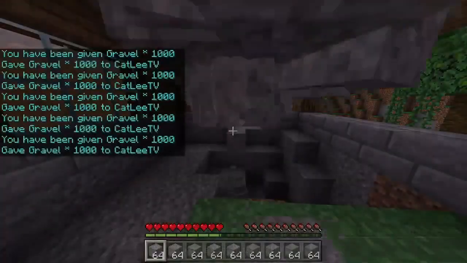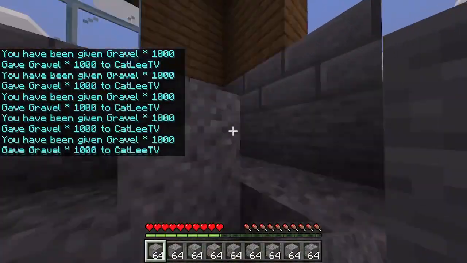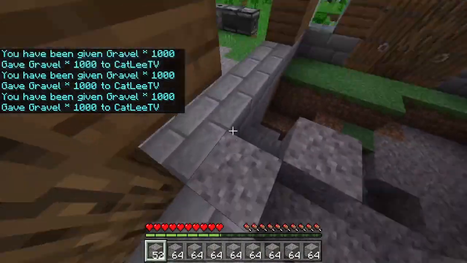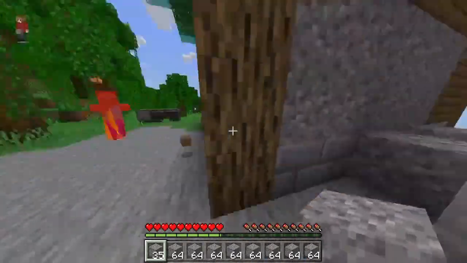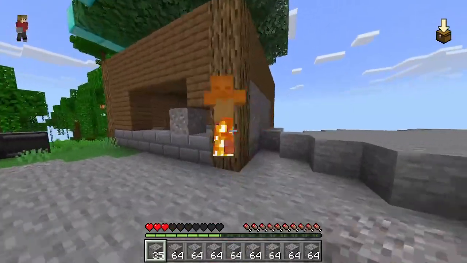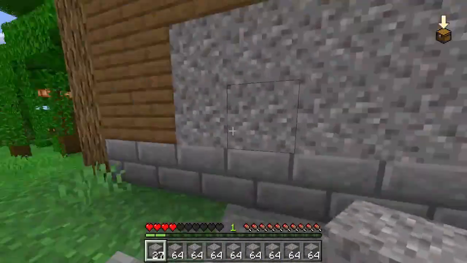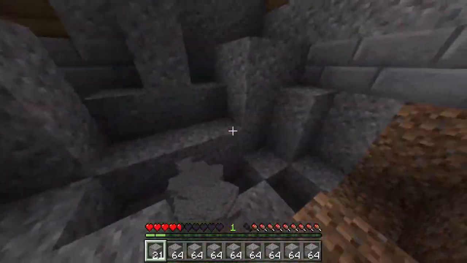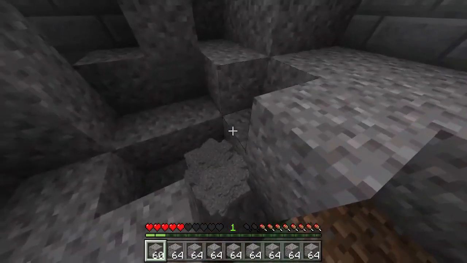This works just fine, I guess. Yay, I got all my gravel back. Now I can repair my beautiful house. Okay, there's one wall fixed. Don't worry, guys, I have gravel. I'll PvP the dead with the gravel. Ooh, yeah. And now that my house is completely fixed, it's very nice. Yes, we can fill in the floor. And then our house will be brand new.